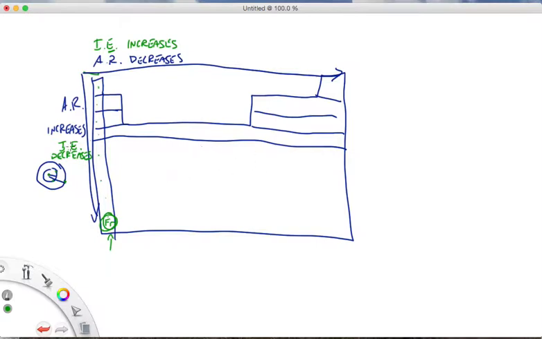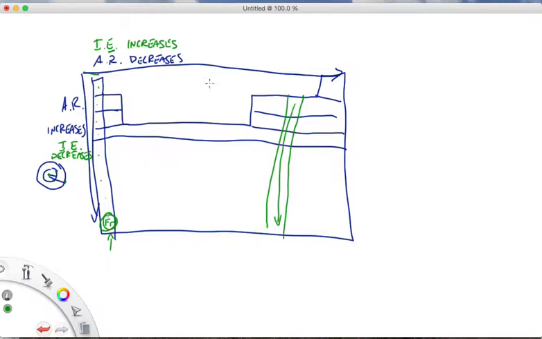Okay? So ionization energy decreases as you go down the periodic table. Up here is the highest, down there is the lowest. If you just take any random group in here, let's just say this group, as you go from the top to the bottom, it also decreases. I'm just making sure that you understand that as it goes from the top of any group to the bottom of any group, the ionization energy decreases. Okay.